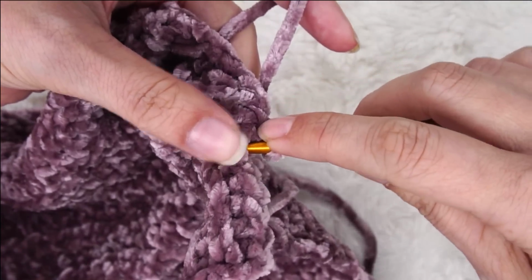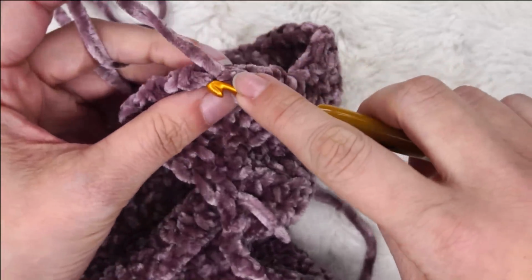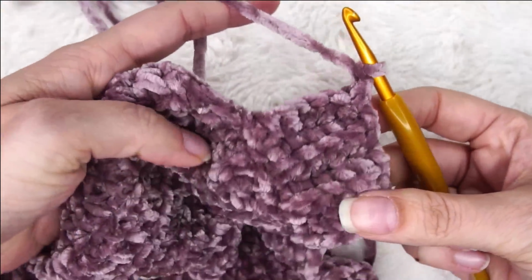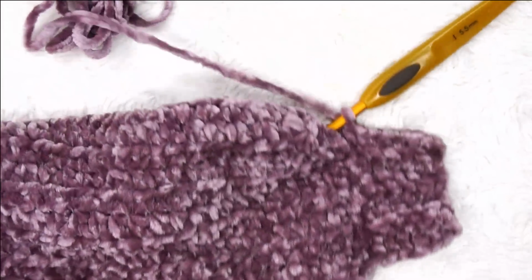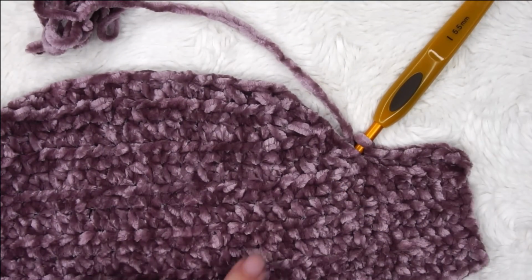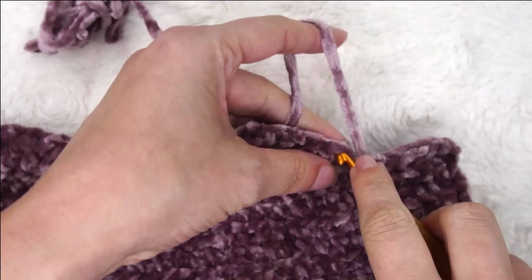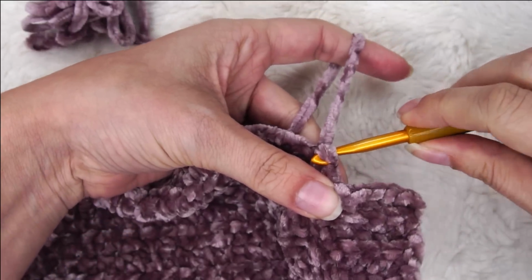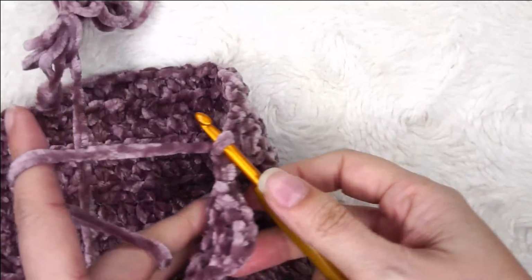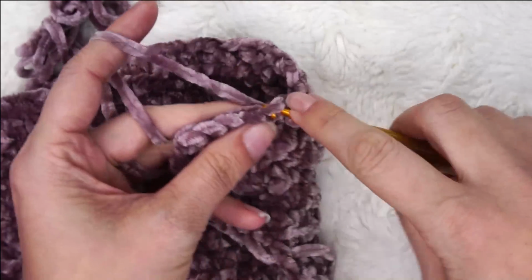And now we're going to do our crochet back away from the body. Both loops on the last one. Now we're going to chain one and we're going to go back toward the body again. So now we've reached this curved portion here. Now I'm just going to do one slip stitch in between. So I'm just going to attach that row that I just completed. I'm going to slip stitch it here. And now instead of slip stitching again to get that height needed, I'm going to go straight into that first one. We're going to turn and go ahead and start doing our six stitches.